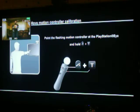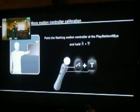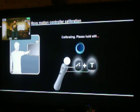The biggest problem with this game is you gotta calibrate these, by the way, but that's not the big problem. The biggest problem with this game is the lack of online mode and poor presentation. So, anyway, we shall get started.